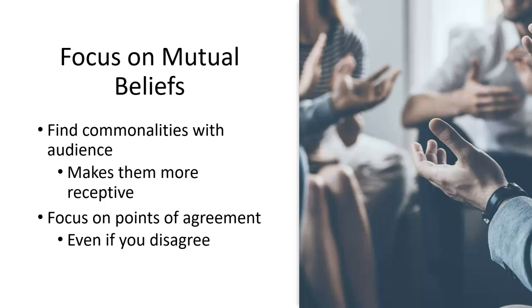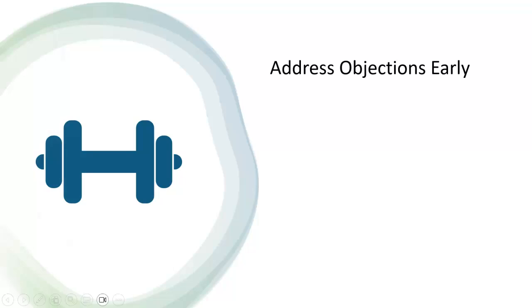You want to really focus on points of agreement when you're using mutual beliefs, and you want to find things that you agree with them, even if you disagree on other things. So don't focus on what you have that's not in common. Focus on what you both agree on, and it's going to help you when it comes to mutual beliefs.